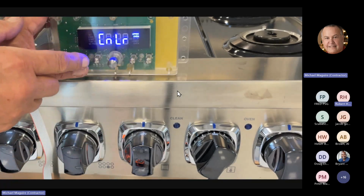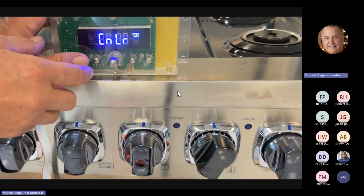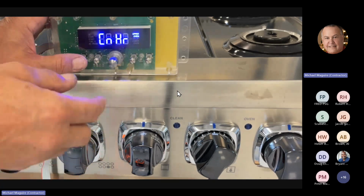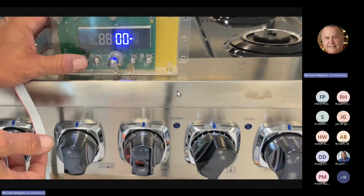Next one is going to be the convection fan, low reverse and high reverse. I don't need to run it because it's basically going to do the same thing. It's going to go high, for example, and the low in the reverse position.